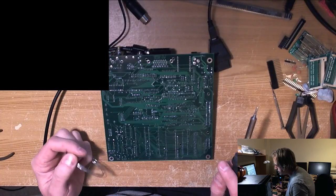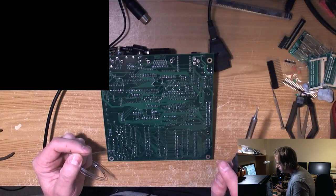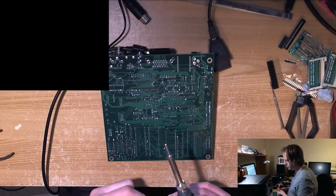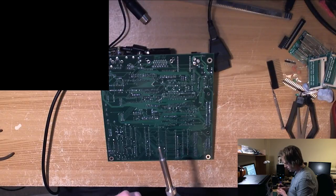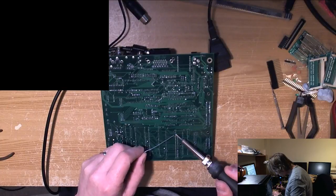Andre says, entire socket not soldered. I did that on mine, Michael says, only in my case it was the 74F08 chip. Yeah, John replaced a Freddy to no avail on a 130XE repair video, and so did I recently. That's why I mentioned Freddy. Yeah, but there's no Freddy on this board.